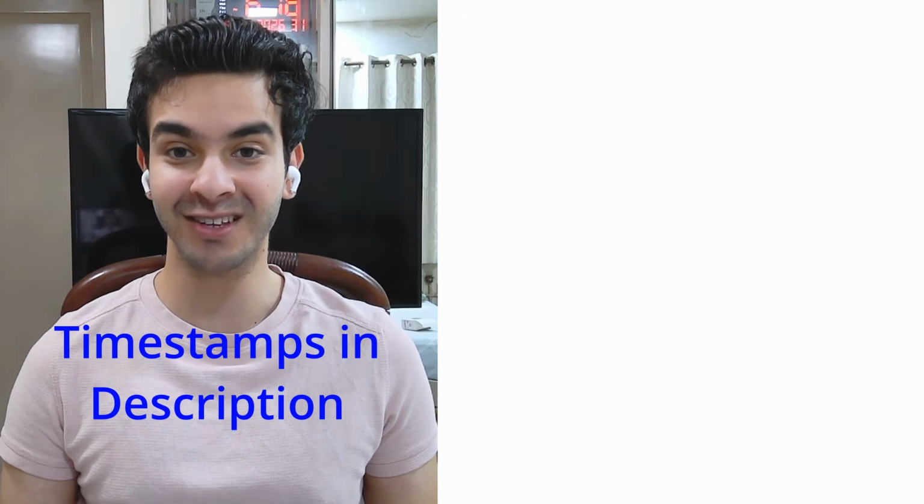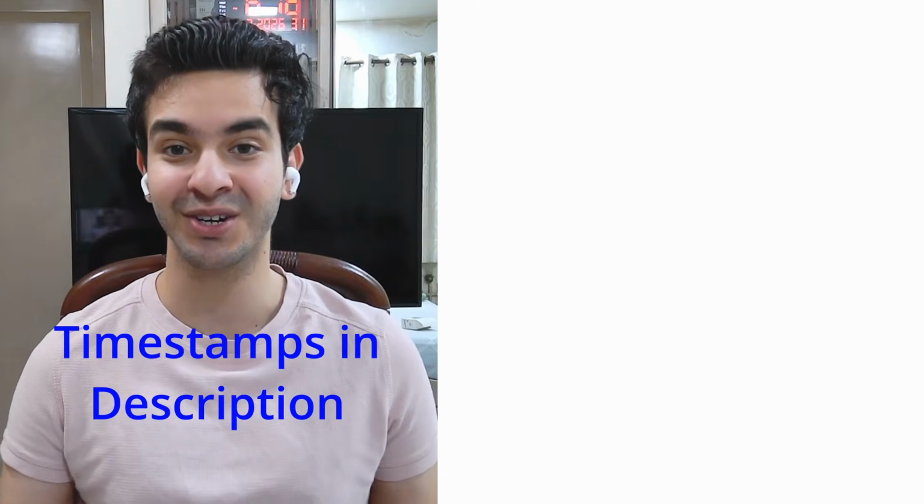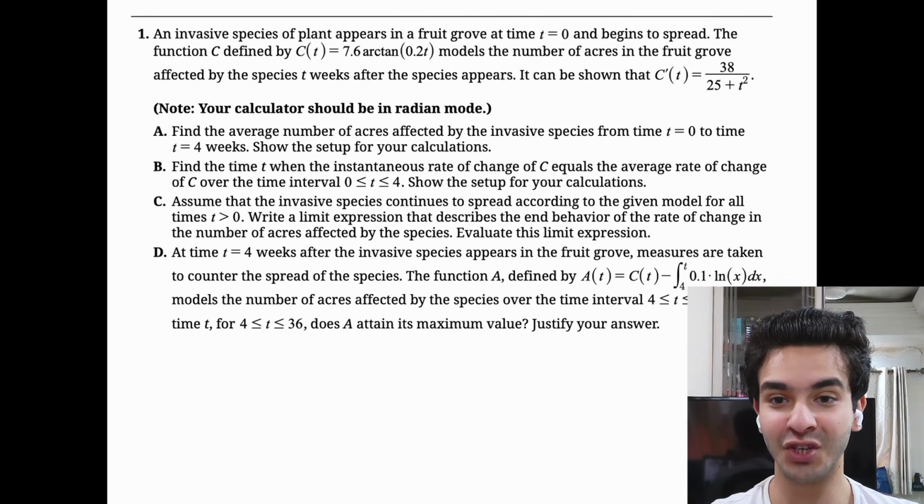Alright, so first we're going to solve the question from Calculus AB, and if you just want to skip ahead to the question from Calculus BC, you can use the timestamp here. So this was the hardest question of the year for Calculus AB. The average score for AB students was around 36%. So let's break it down.